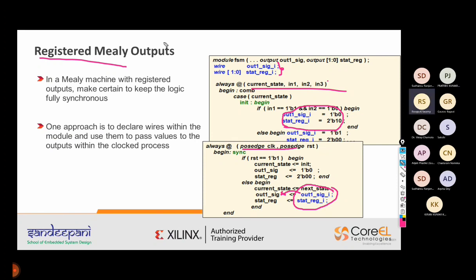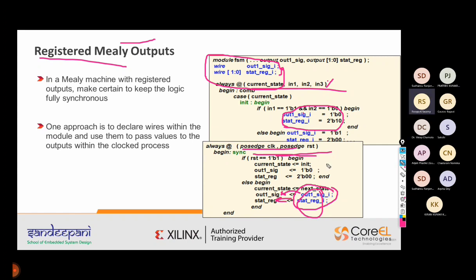I repeat, if I want to register the output, it means I need the output in sync with the clock. So I need to register my output. How do I do that? We can have internal signals which are updated as in the previous logic. Then that internal signal will be assigned onto outputs in sync with the clock.